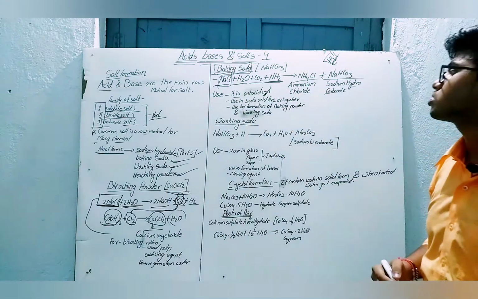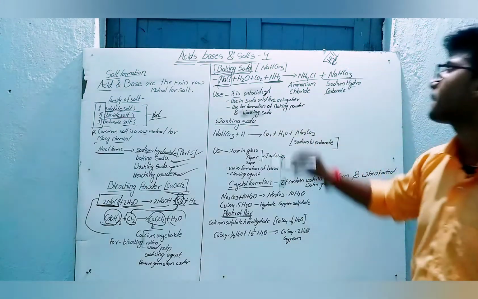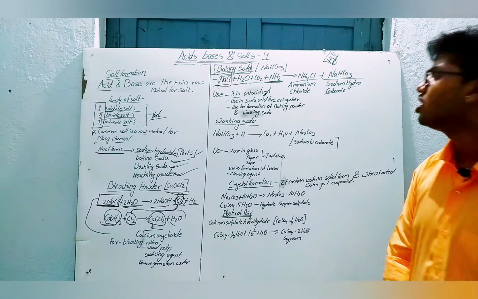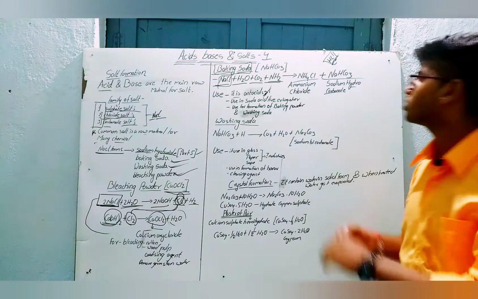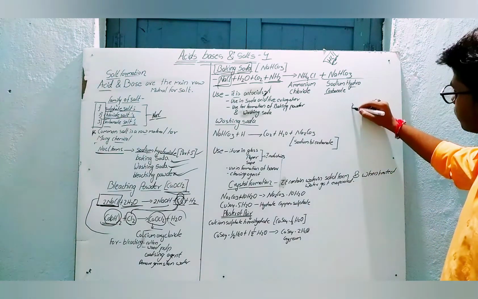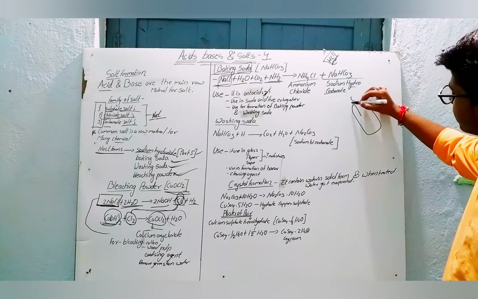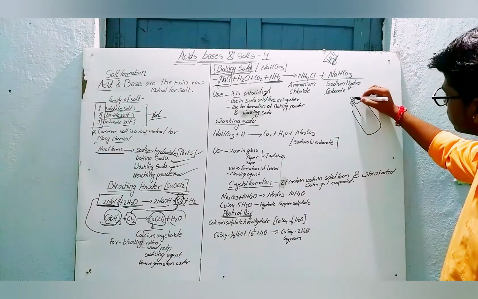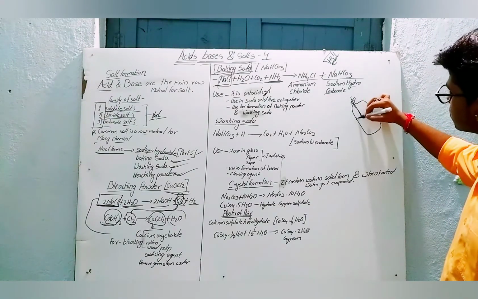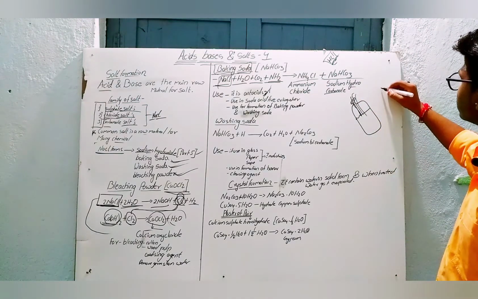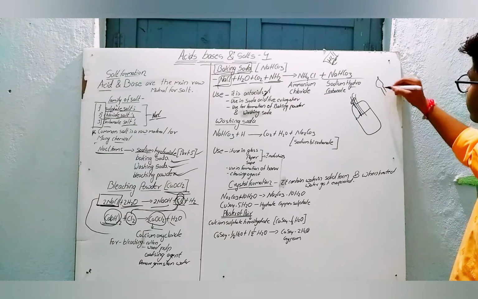Then we will see the soda acid fire extinguisher. What is meant by a soda acid fire extinguisher? You can make it at home also. You can take one water bottle, insert one pipe into its cap, fill some water, pour in some soda, and just light one candle here.